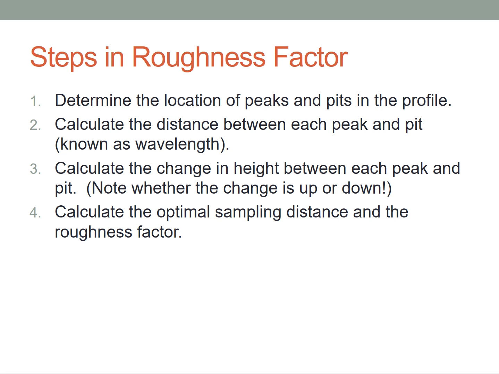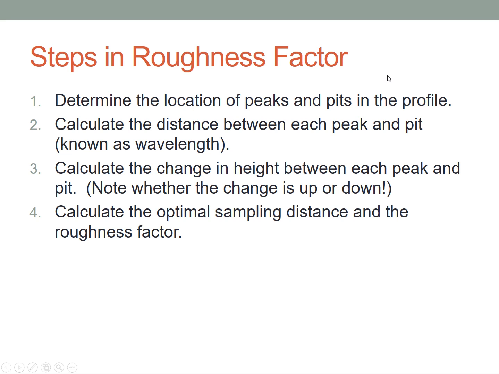The roughness factor is actually a simpler calculation than the optimal sampling linear interpolation that we just did. You need to find peaks and pits in the profile. So you have a profile again, right? You go back to heights and you just have a line. In fact, when I was doing roughness factors of snow, we had a metal chain that was a certain length, like a 1 meter chain. We would drop it down on the ground, and how much it shortened up was how we would calculate roughness factor. It was pretty robust, almost primitive in lots of ways, but it did its job, right?